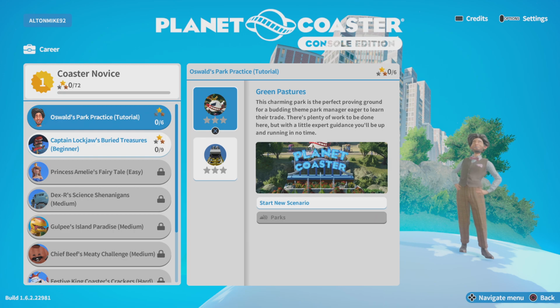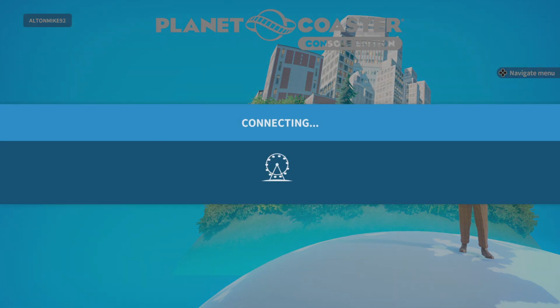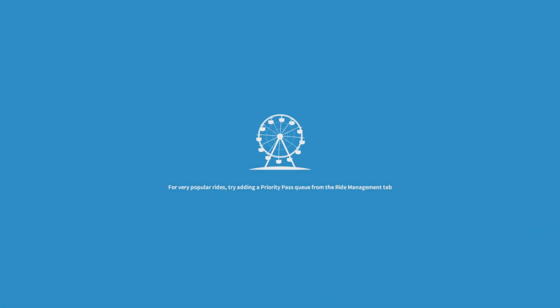Alright, Green Pastures. This charming park is the perfect proving ground for a budding theme park manager eager to learn their trade. There's plenty of work to be done here, but with a little expert guidance, you'll be up and running in no time. Okay. Yeah, let's do it.